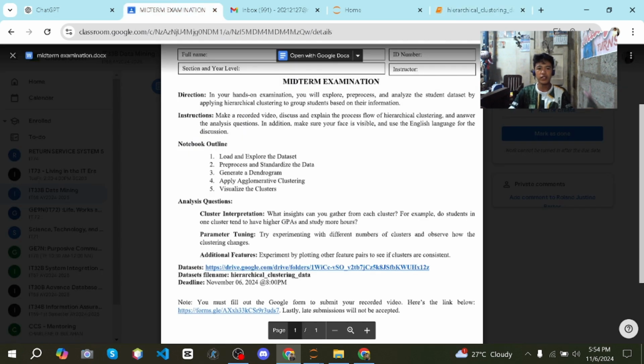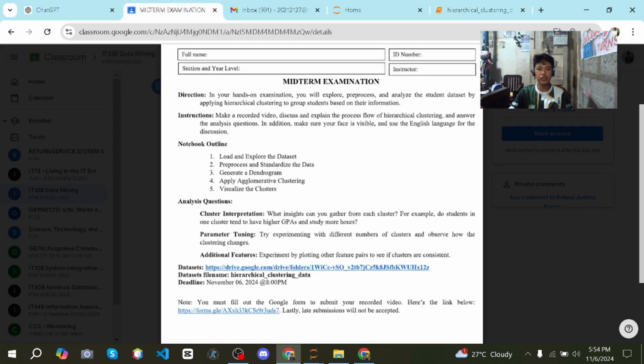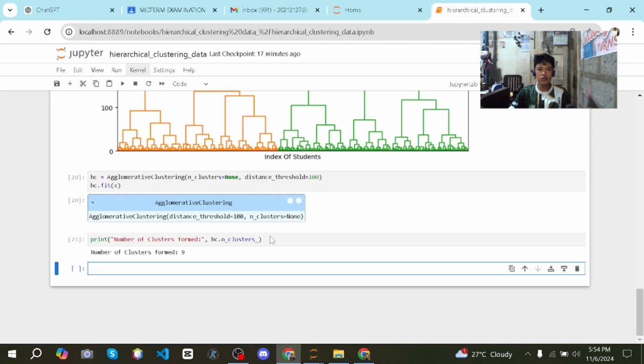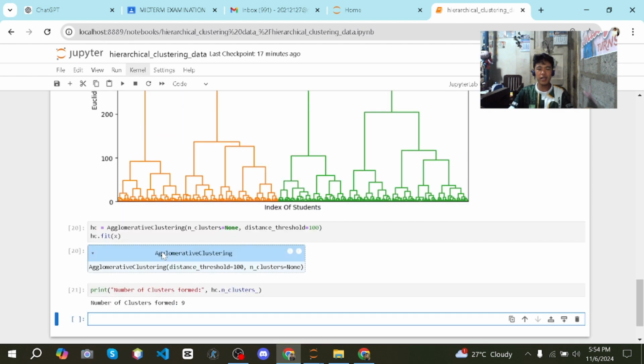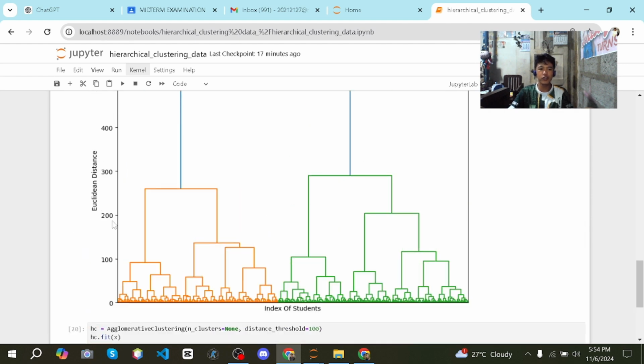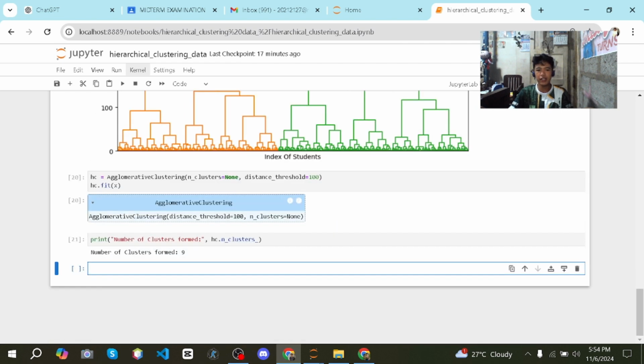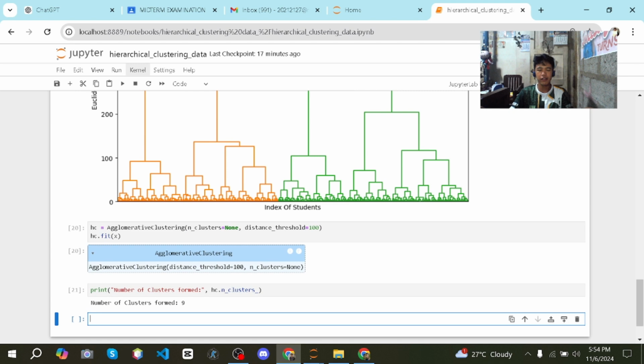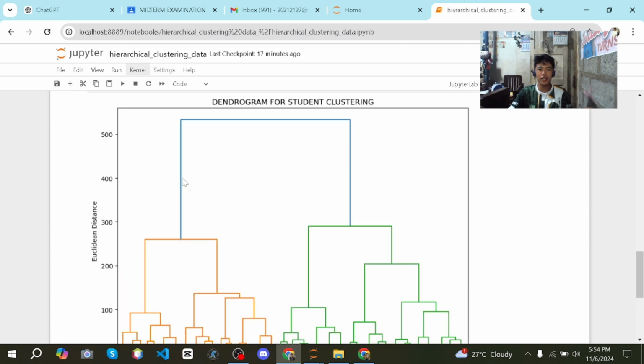So that's how. Parameter tuning: try experimenting with different numbers of clusters and observe how the clustering changes. As I raise the Euclidean distance, like when I tried 300, I see two clusters only.